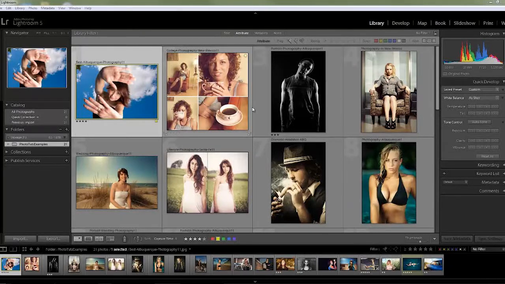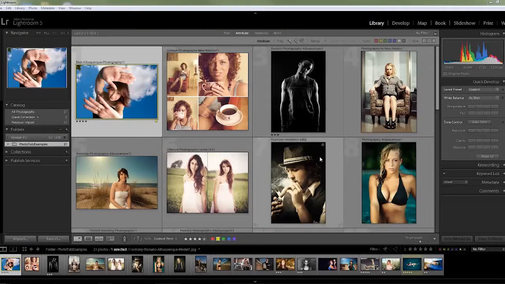Across the top of Lightroom is the menu bar. From here, you have a few different menu selections to use. So let's take a quick look at what each one of those does. The first one is the library menu. This is where you'll be spending a large amount of your time culling through the images from your photo shoots. Using a grid system, you're able to go through quickly and mark and flag your images for later use.